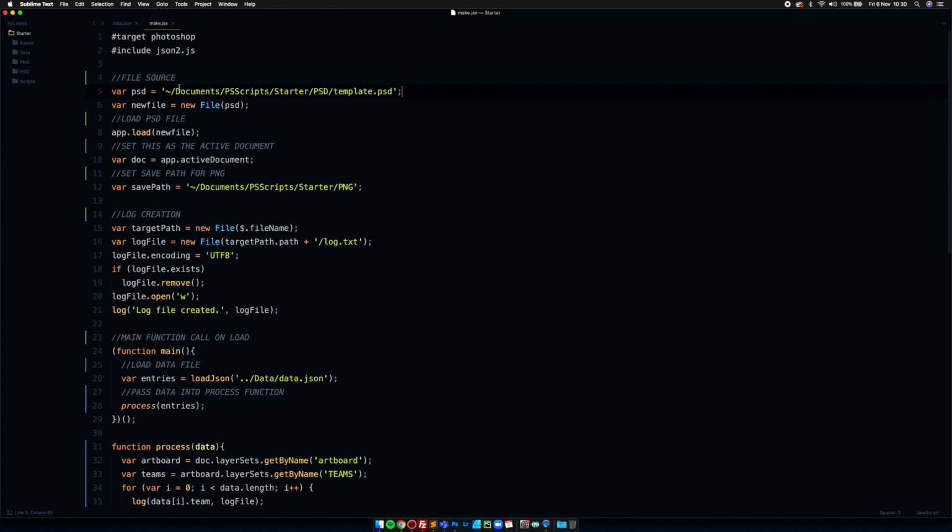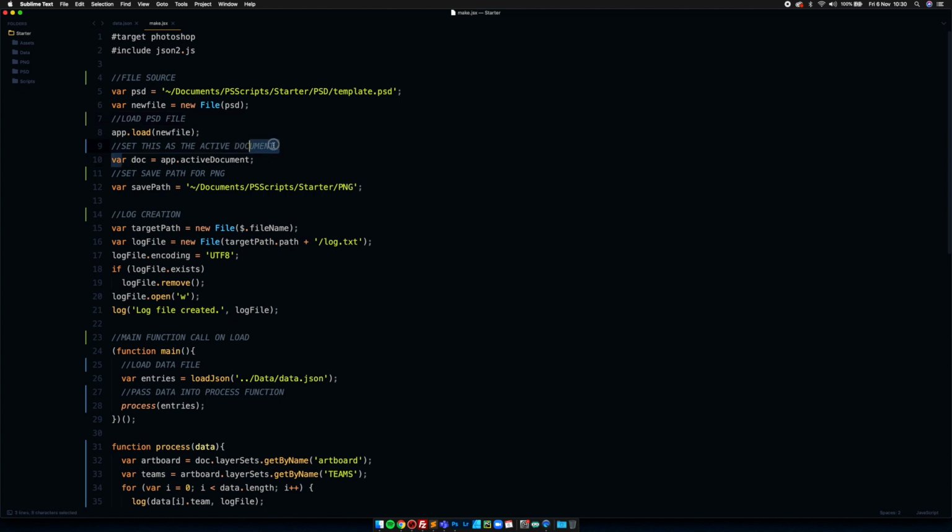So as we go through from the top to bottom in this file, we've got our file source here, which is the PSD. If you run the script straight in Photoshop without opening your file, it will find it and open it for you. So that's all this bit does here.